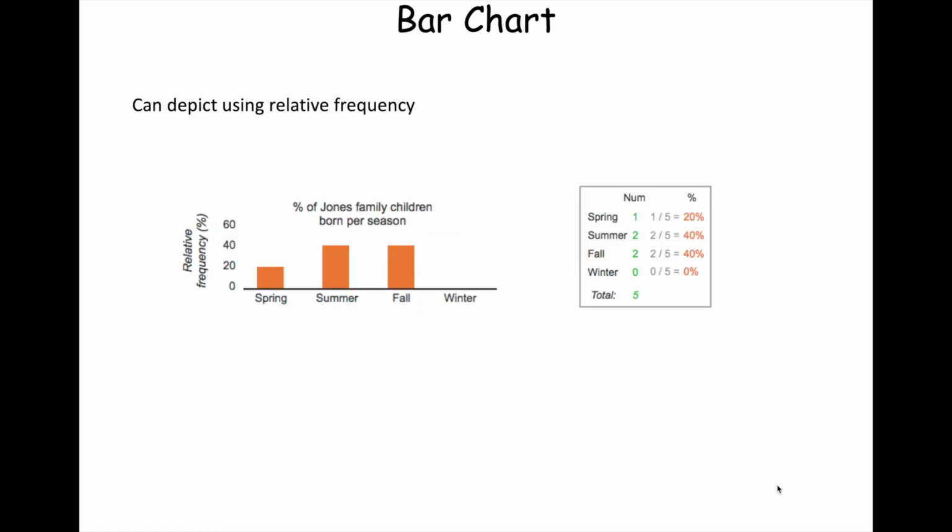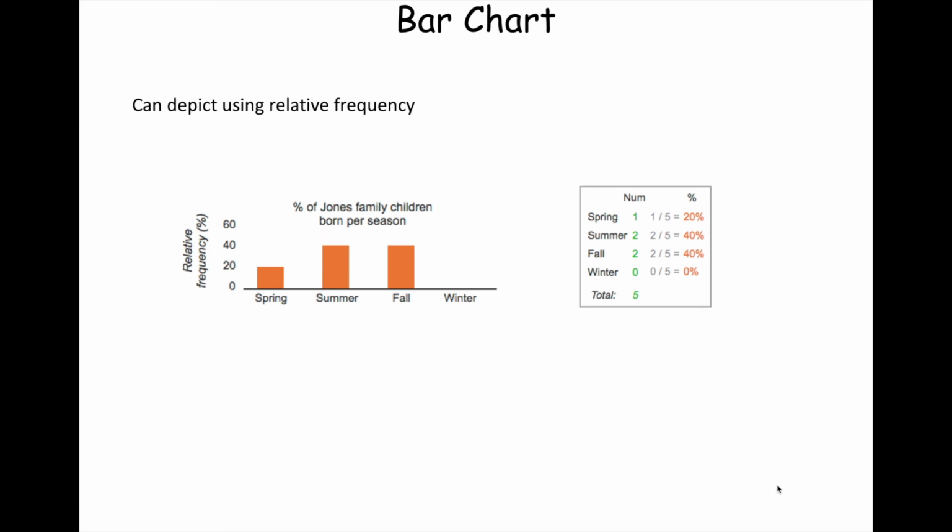All right. So you can also use a bar chart to depict what's called the relative frequency. Now you're dealing with probabilities, right? So you take your frequency chart from before, and then you divide each category by the total number of counts. Right? So this is the same Jones family chart, but now they've taken each bucket, if you will, each category, spring, which had 1, and you divide it by the total number, 5, and you come up with a proportion. So now you're dealing with percentages or probabilities, if you will. So now you can say, for the Jones family, a full 80% of the children were born in summer and fall, right? So you have 40% in the summer, 40% in the fall.